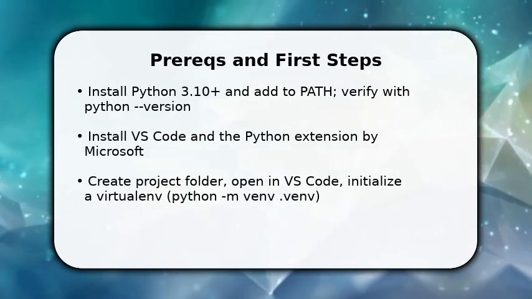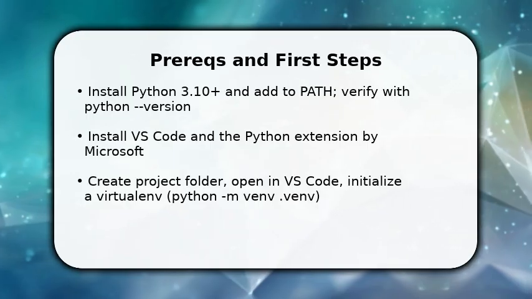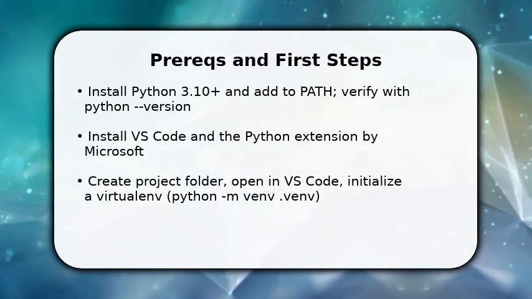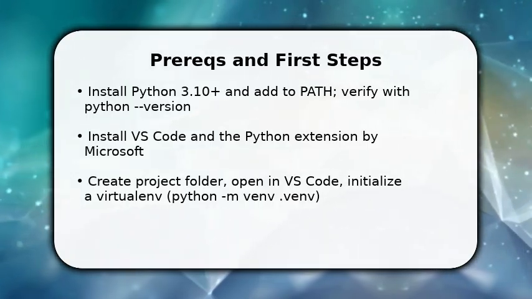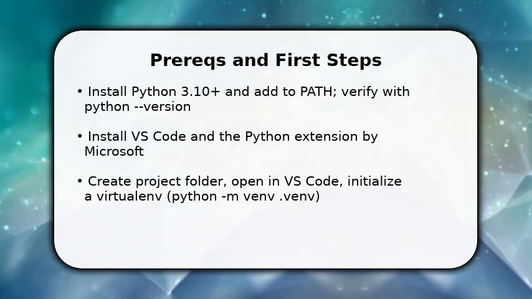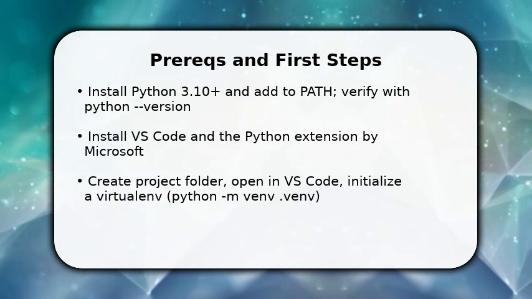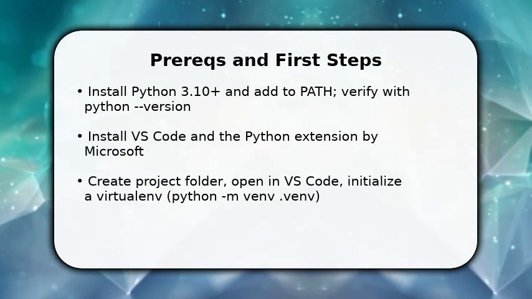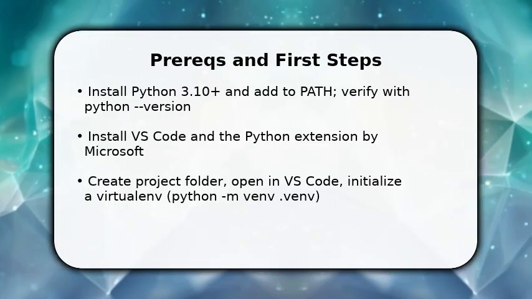Create a project folder, then run python -m venv venv to isolate dependencies. Once done, activate the virtual environment in the integrated terminal so pip installs target this project. Make sure VS Code selects the venv interpreter in the status bar so extensions use the right Python.